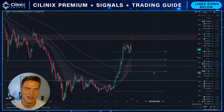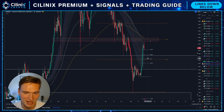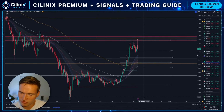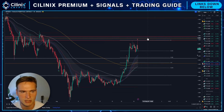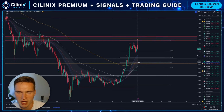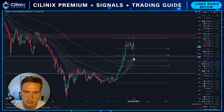But then again, I do still think that the technical structure, this bullish breakout, will hold. So there's the opportunity. For me, at least, if the earnings are bullish and we will get into a bull run, I will still long Render after we break above 6.75. All right, so I will chase if that happens. But for now, I think the main opportunity is some sort of a pullback and retest into 5.75 and 5.5. So keep your eyes on that.